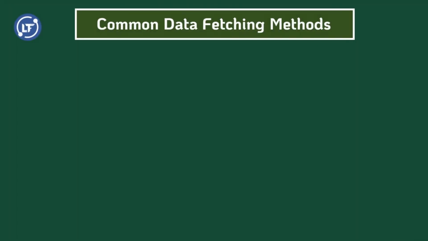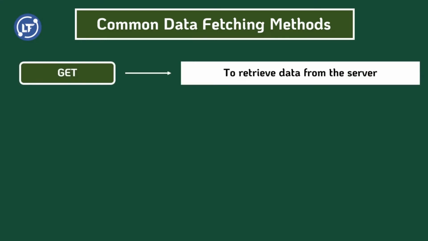Now, when it comes to data fetching, there are some common data fetching methods as a developer you actually need to get yourself familiar with. The first one is what we know as the GET request. The GET request is basically to retrieve or get data from the server. And the GET request does not in any way tamper with, edit or manipulate the data on the server. Its main purpose is just to get from the server, it has nothing to do with changing that particular data. And secondly, we have the POST request.